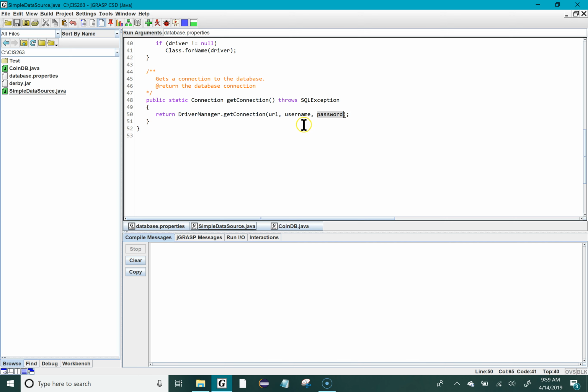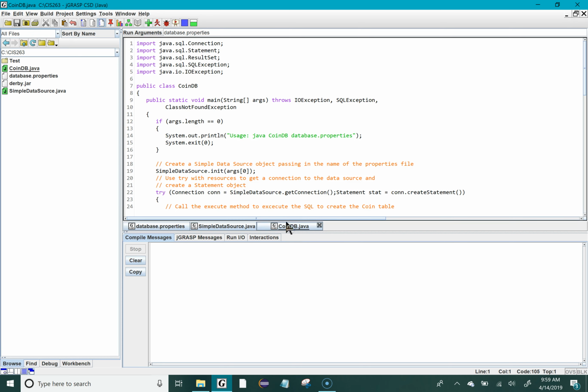Now we're going to go to our CoinDB, and this is where we write our various SQL commands along with connecting to the actual database. We have our imports up above. We're throwing several exceptions: an IO exception, a SQL exception, and a class not found exception.